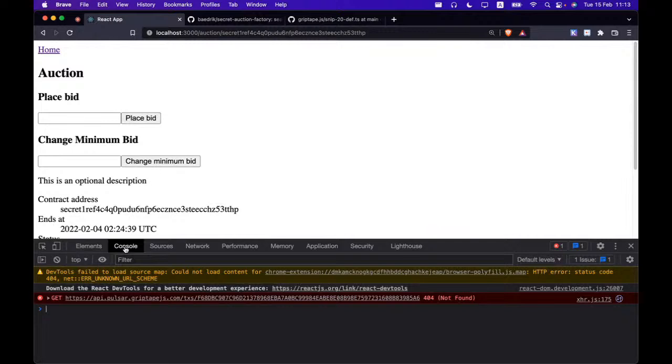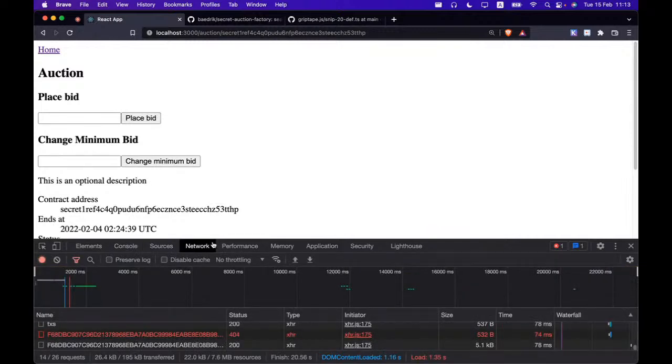Just in your network thing, when you submit a transaction, the Griptape uses, right, a system in which it's checking to see if the transaction is on the blockchain, and it does that every second or something, and keeps doing it until it gets a response. Is that correct? Mm-hmm. Yeah, well, just to give you context, guys, of why this is necessary.